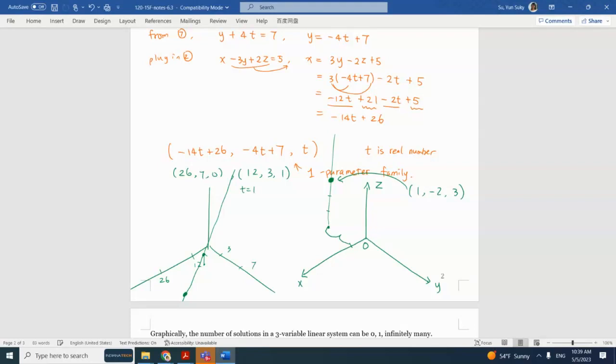You have 1 parameter that way. 1 dimension. See, a line is 1 dimension. So that's why you have 1 parameter. If the t is a free variable, you get a line. Sometimes you might have a 2 parameter family, that is 2 dimensions. You get a plane instead of a line. Okay, everybody? So, more about the vector stuff in a higher math class like Calculus 3 and linear algebra. Okay?